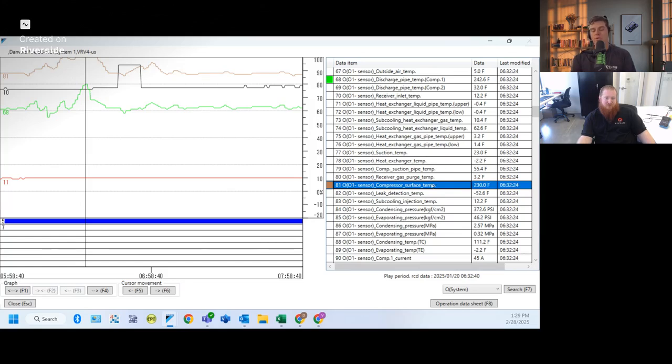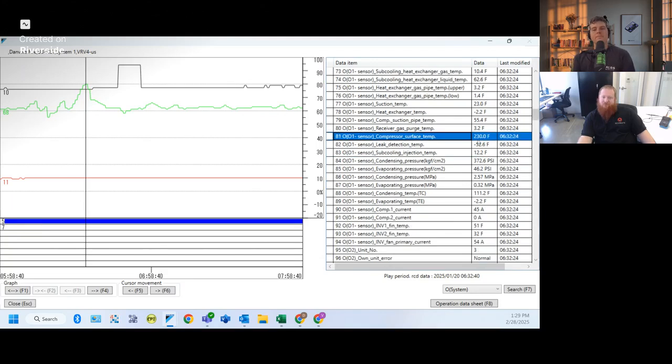Yeah, and again, you can see discharge temperature spike after a defrost or oil return or whatever. But the compressor surface temperature is going to give you a pretty accurate gauge on the compressor. If you're on a VRV4 series or later, and usually the X's are the ones where the compressor body thermistor really came into play by having them all the time.